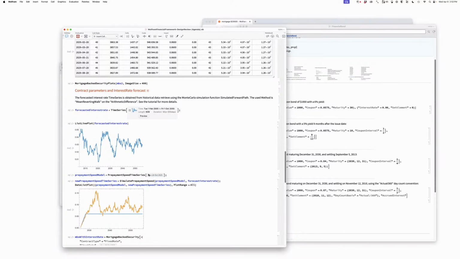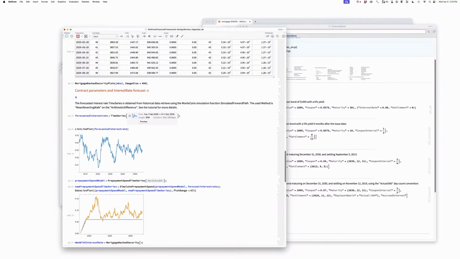I can explain the more general thing you might want in other cases. The underlying thing is you've got some driver series that you need to simulate, and that driver series is in turn going to affect some other measure that is part of what you need to calculate or simulate to determine the value of something. This comes up with the swap contracts too, right? All of them are going to depend upon a future interest rate or a future exchange rate, that sort of thing, which is simulated in some way.